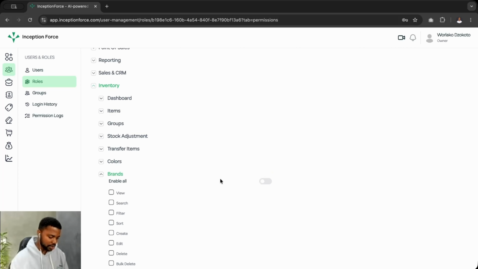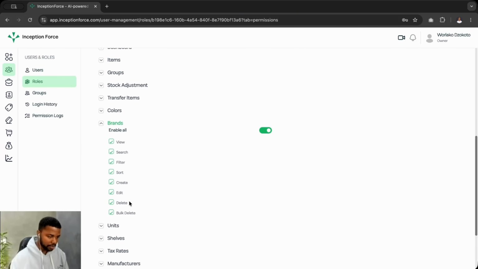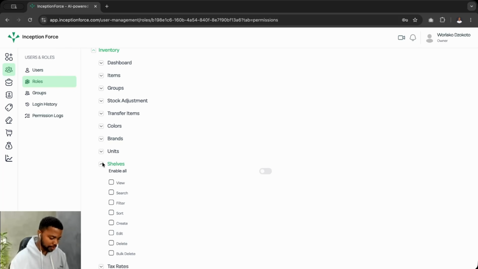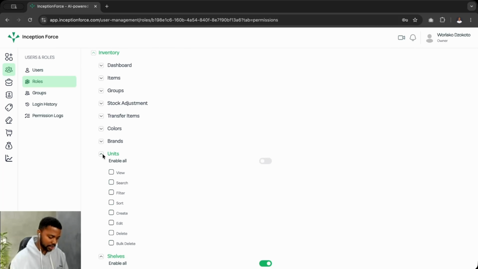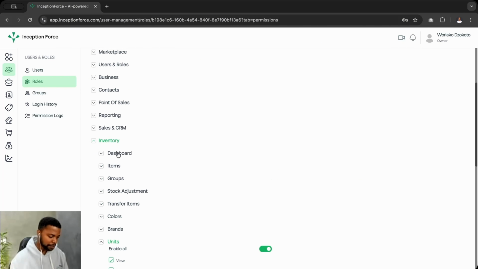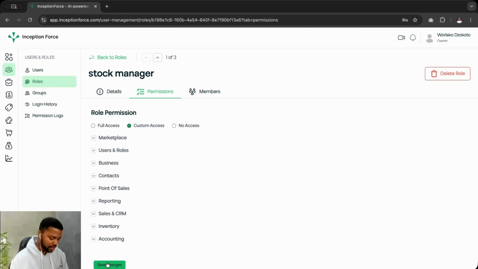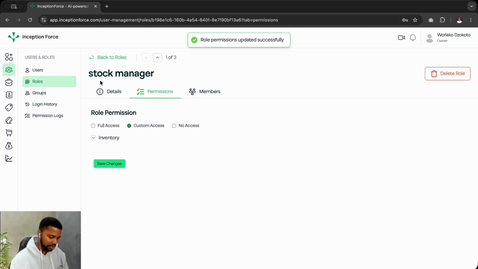A sales person or a cashier may not have access to all of this, or even a cashier may not have access to inventory at all. So depending on the roles you want to set and the permissions you want to give to the user, you can do that. And when you are done, you can save it, and then that will get saved for you.